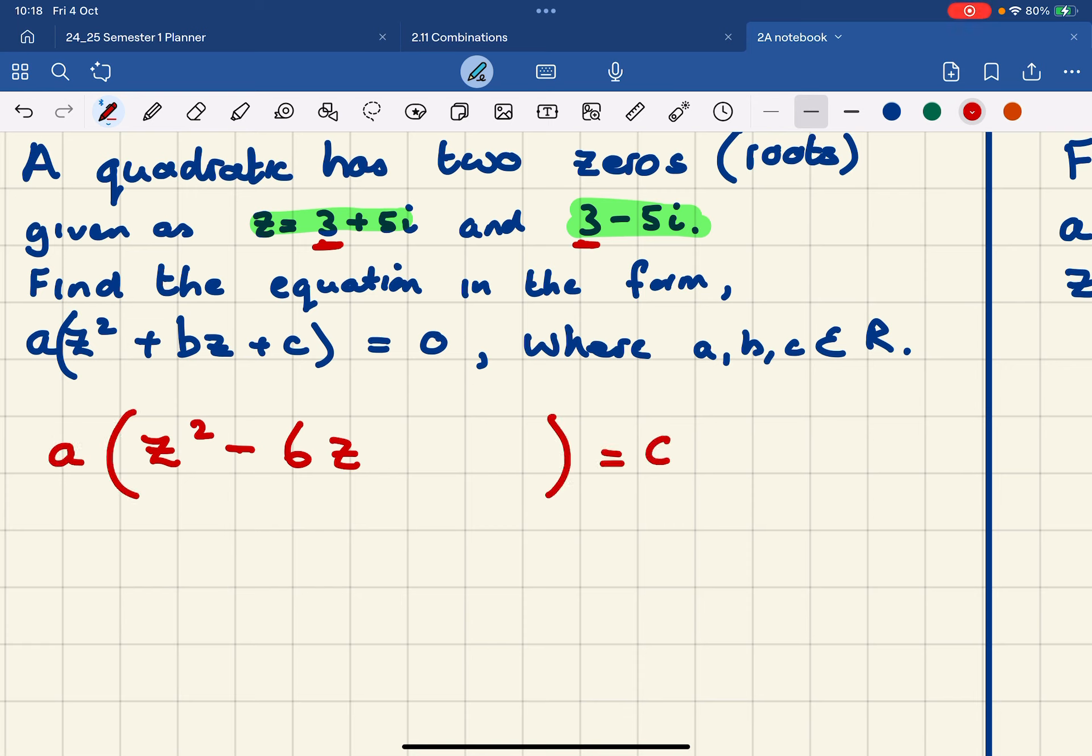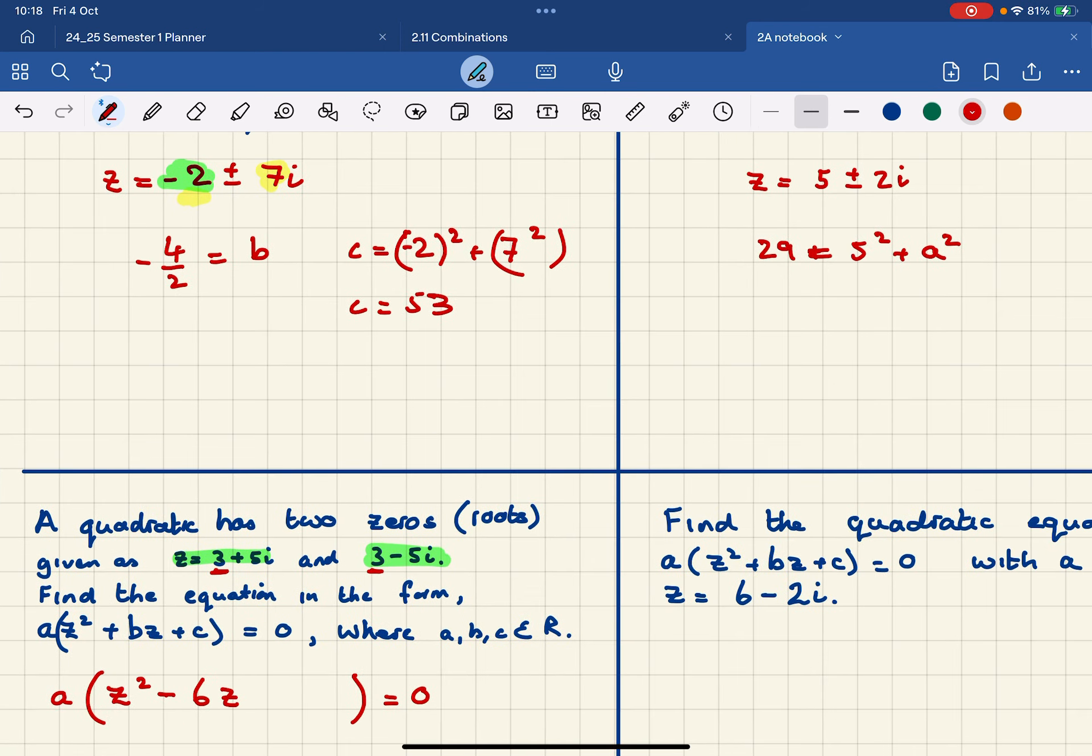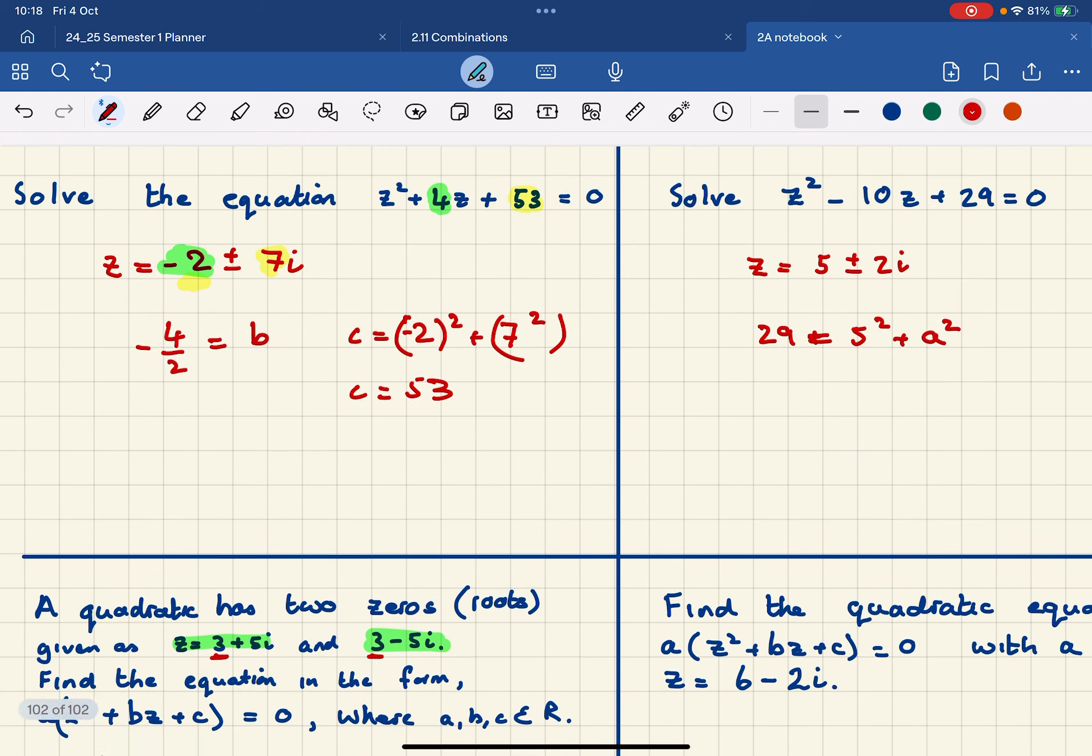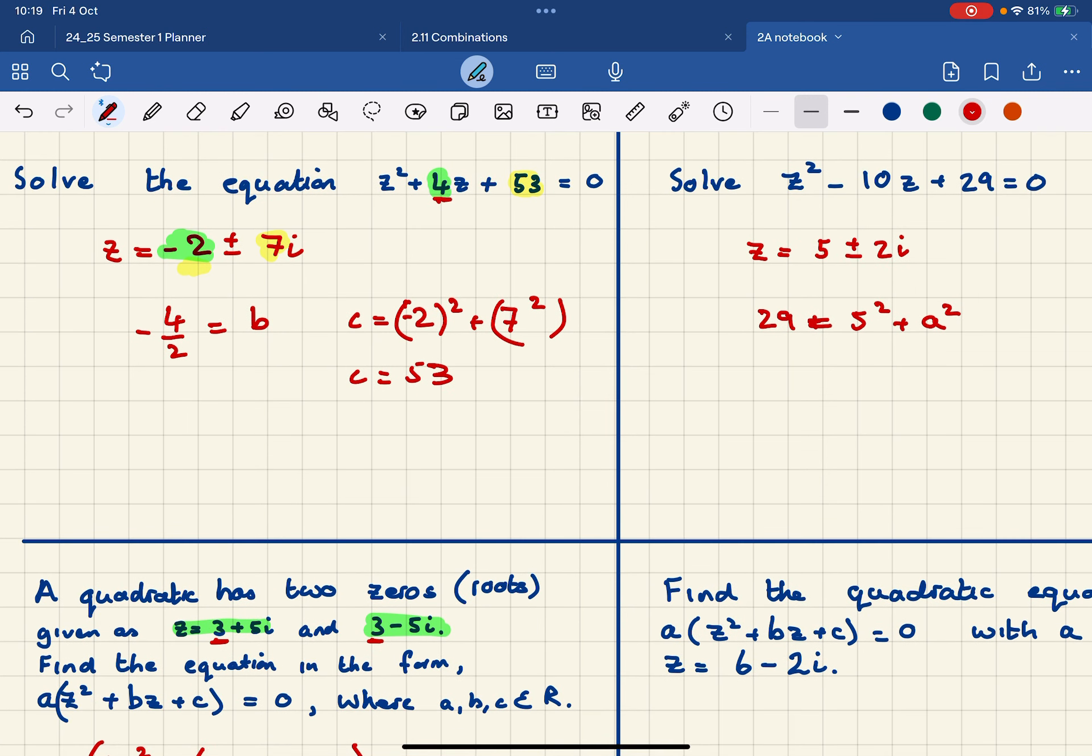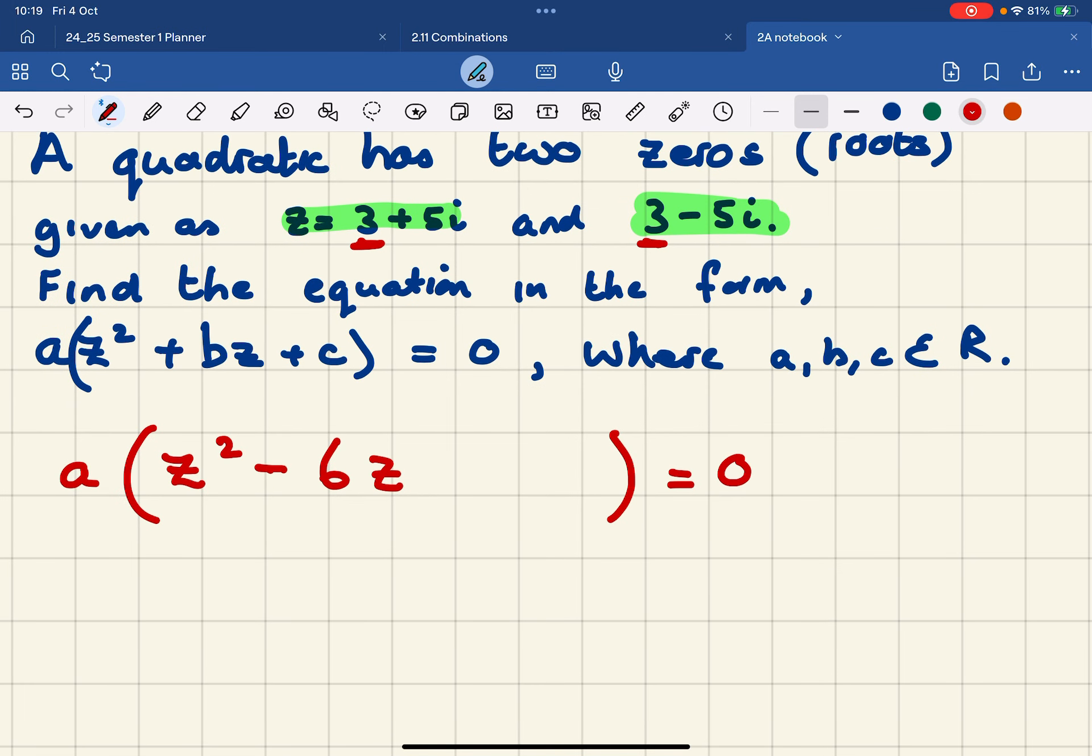So that's just the same as I had before. If I work the other way, that first term, that 4 there becomes negative 2, and I'm just working the other way, so I'm doubling that.